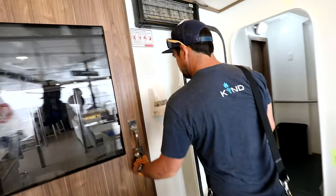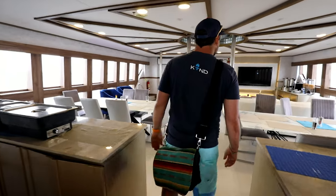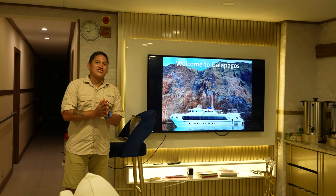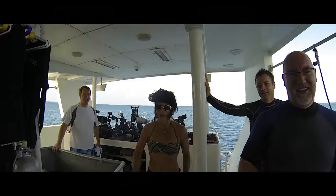Down one deck and you tend to find the main deck, which is split into two sections. The central inside space is an air-conditioned common space where you typically have dinner, dive briefings. Some vessels also have areas with tables for sorting logbooks and photographs, even TVs for presentations, things like that. You can take part in some scuba diving cert courses on board during your holiday. If you want, you don't have to, obviously, but if you do, you can earn yourself another cert card whilst you're on holiday.